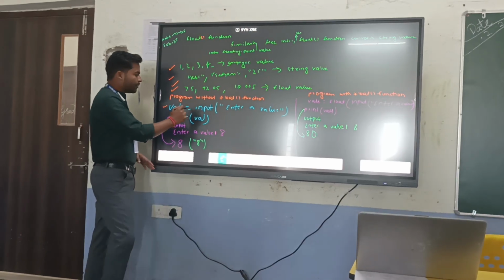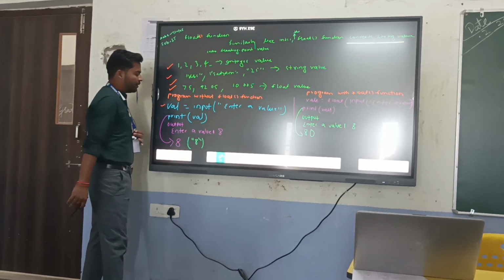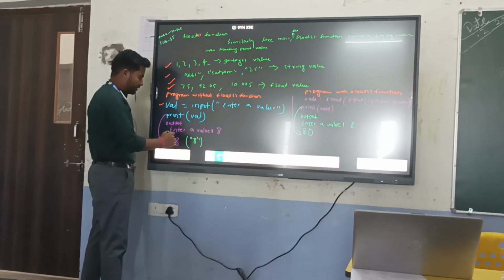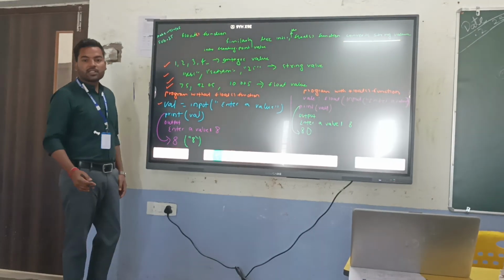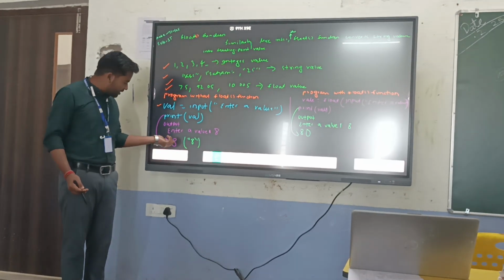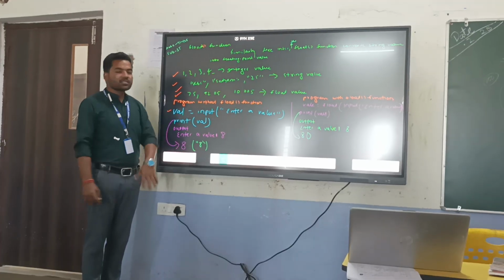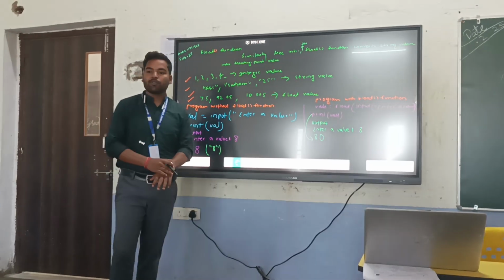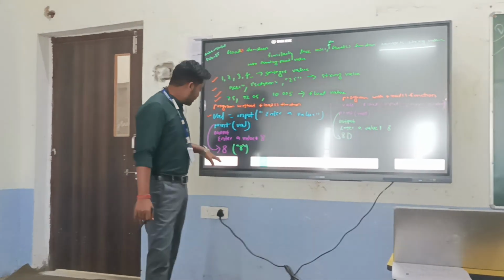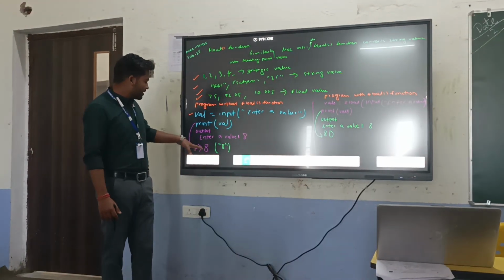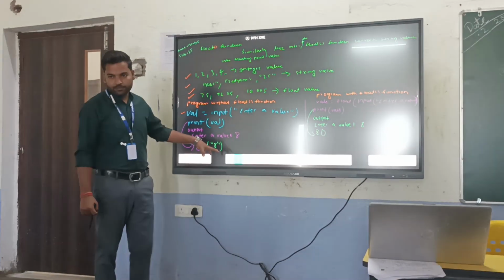You can see that I haven't used the float function. So I have entered 8, and the program gives us the output 8. But this 8 is not an integer, because the input function accepts the value by default as a string. So internally this 8 will be stored as a string.